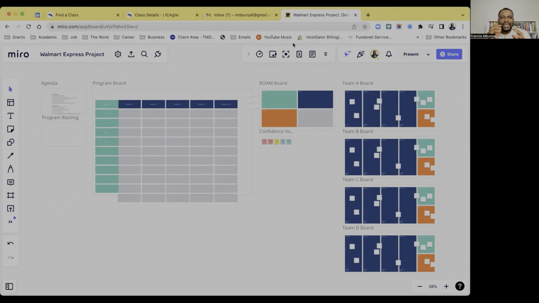Now, I want to use a case study, which is going to help us understand, when we have an idea or when we're delivering a service, how do we manage that service at the program level? Let's say that PayPal wants to offer you a job as a Scrum Master, or let's say that PayPal wants to launch an Agile program and they're granting you an interview.